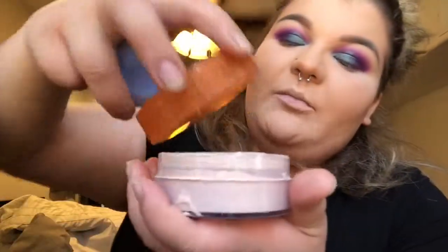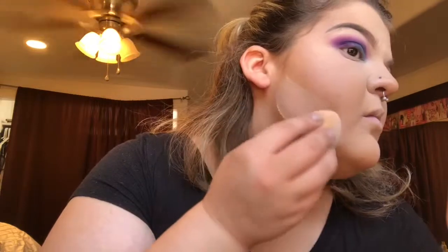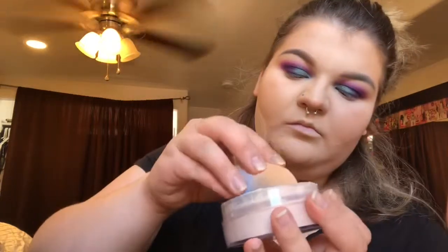But I'm going to go back in with my Coty Airspun powder and take this flat side and see if it'll carve how I like it. Okay, as I am starting to bake, it picked up powder really nicely right away. You could definitely see there was powder. I always like to go in a couple more times because I really like that sharp defined line. I am satisfied with how it's putting on the powder. The only thing is I still can't stop thinking about what happened to the top of my cheeks.